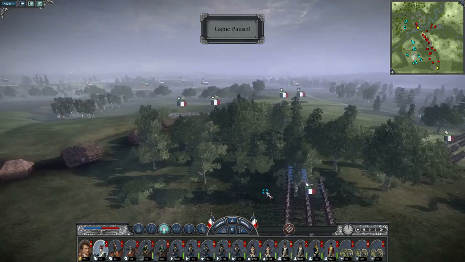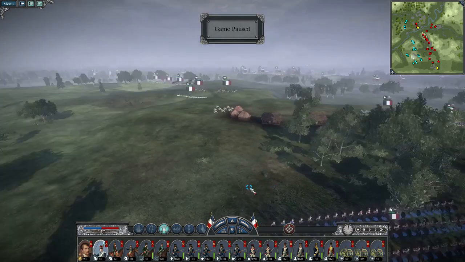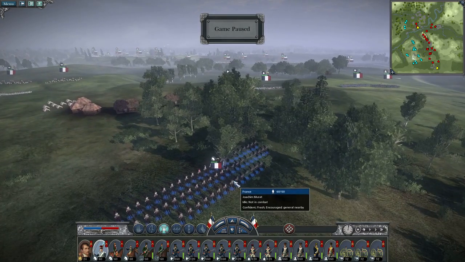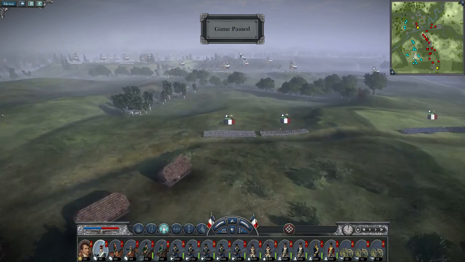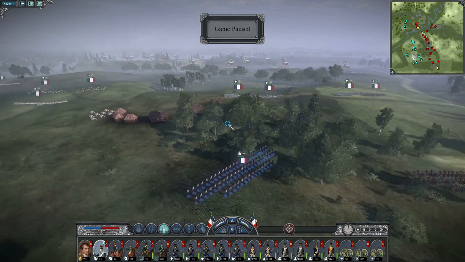That is Joachim Murat, the King of Naples, and he is the brother-in-law of Napoleon. He is the great cavalry commander. He was an extraordinarily brave man, but also extraordinarily stupid. So he's who they sent up against that hill then? Well, he didn't go up there himself. He sent his heavy cavalry.